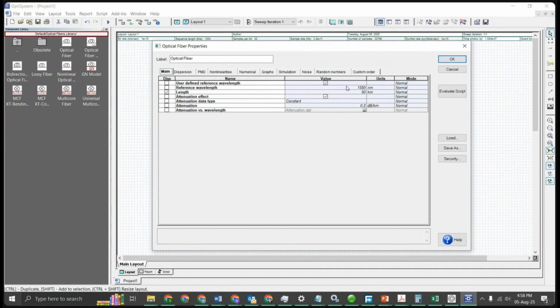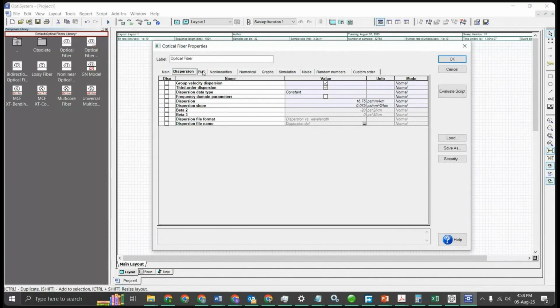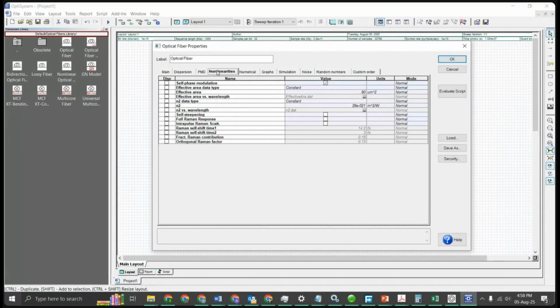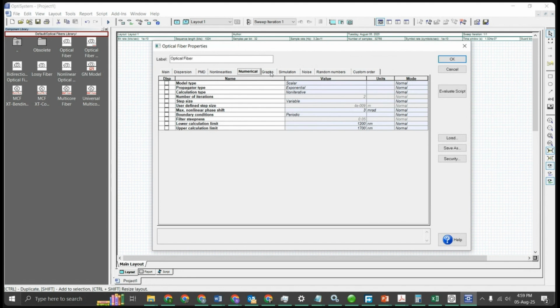Here you can define wavelength and everything, dispersion, then PMD. These are the same parameters you are defining in Optifiber. So accordingly, you can define all these parameters once your optical fiber design is ready with Optifiber, so that you can correlate it and also use the same parameters here to check how it is behaving.